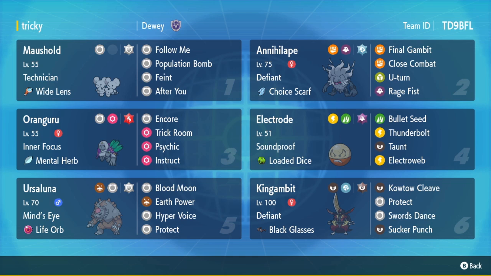And then you have the slower variant of this team with the Trick Room and Oranguru with the Mental Herb, and then you have the Blood Moon Ursaluna with Life Orb, a really standard set, and then Black Glasses King's Gambit under Trick Room just wrecks everything. If you want to use this team, the rental code and paste should be down below, at the bottom of the description. I'm going to hop right into this. Let's see how this team does.